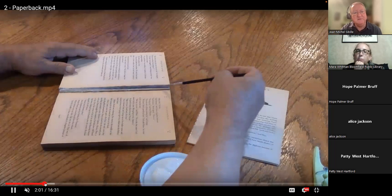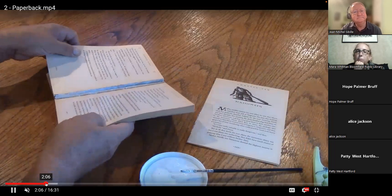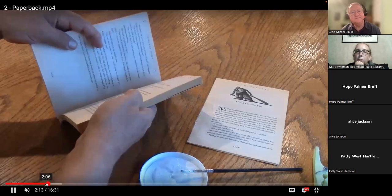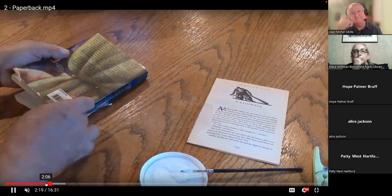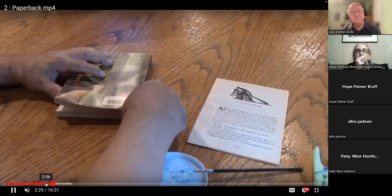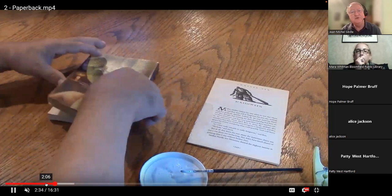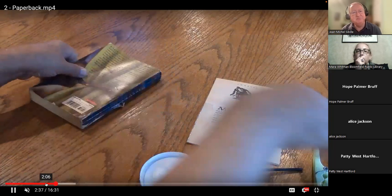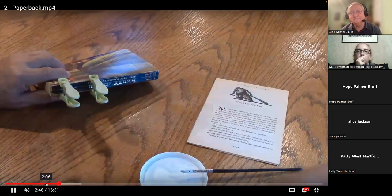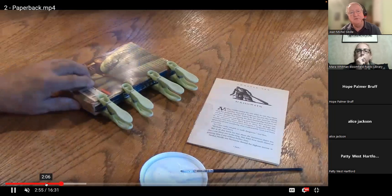Just make sure you have everything well covered. Make sure you press the spine well against all the pages. And then to hold things together, I use these big clothespins. Okay, and I give it a little time for the glue to dry.